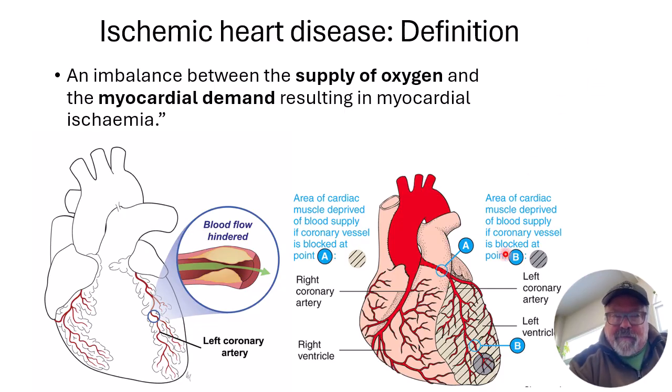By contrast, if you had a blockage at position B, down further in the circulation of the coronaries, you would only result in a small area of ischemic tissue, as marked by this dark gray circle that we see. This might not even be detected by a doctor or a patient if it were to happen in a real individual, because it's such a small area. So obviously, this would be the more desirable of the two cases, to have something blocked out in the very extreme end rather than at the entry point or the high end of the coronary circulation.